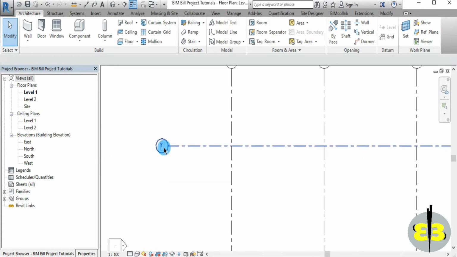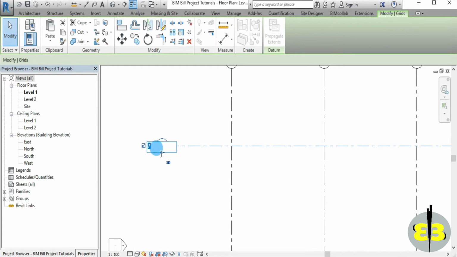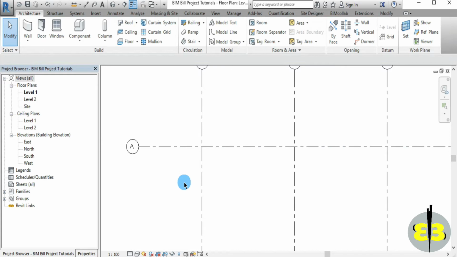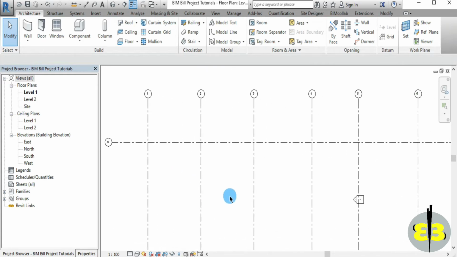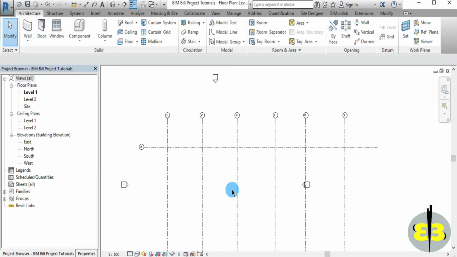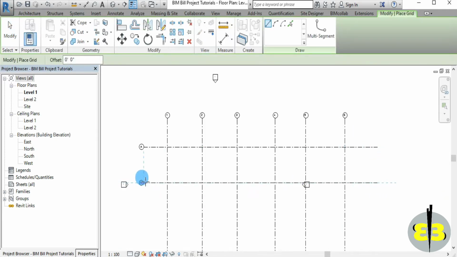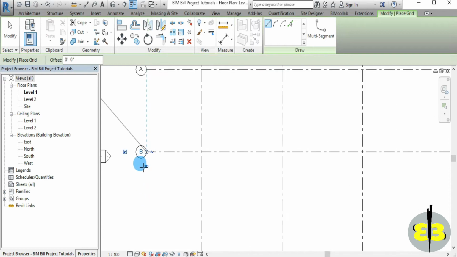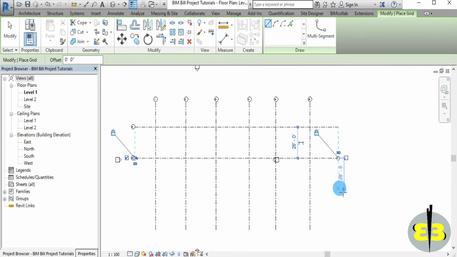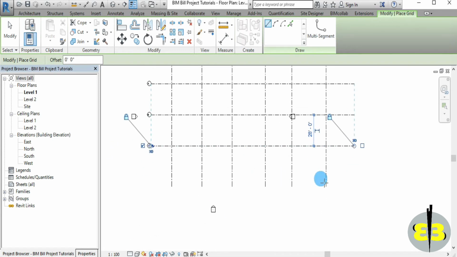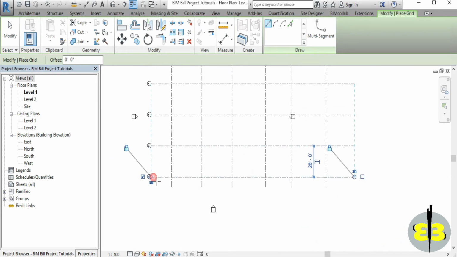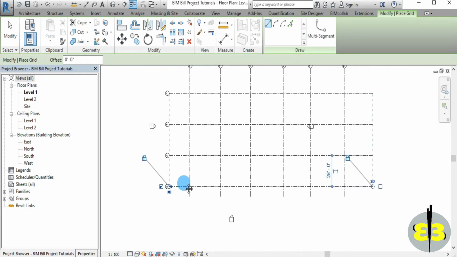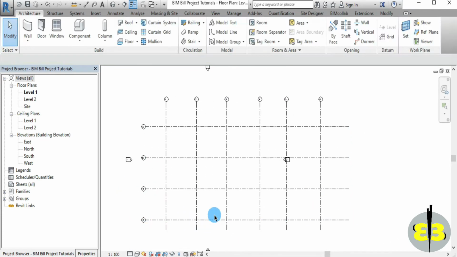So now if we click on this grid and click here and change this name to A. So now we have changed the name of this grid line in alphabetical order. It means that the next grid that we create will be B. So let's see how it works. Go to the architecture, grid, and create a grid like this, and you will observe that this grid name is B. That's good. Grid number C, and the last one, grid number D. So now we can see that our grids are set and good to go.